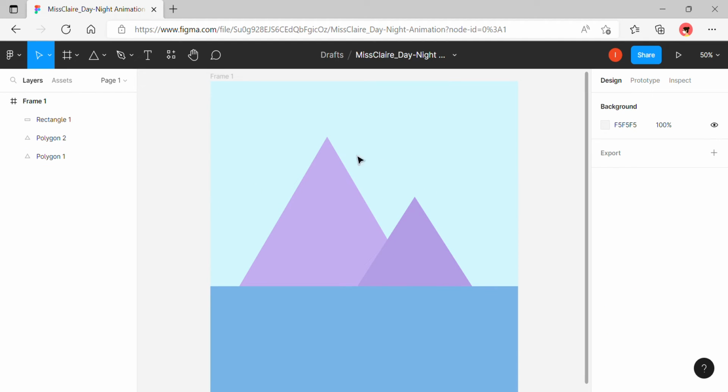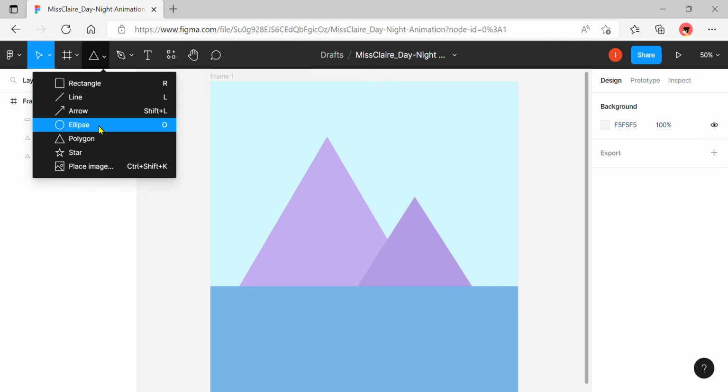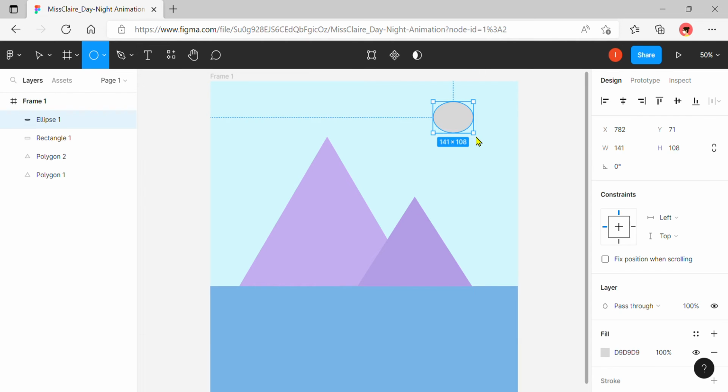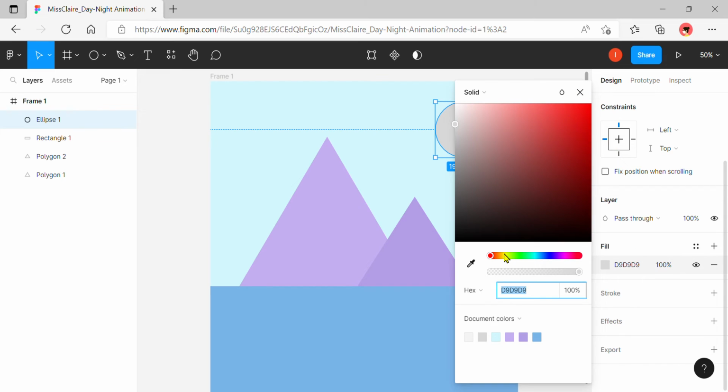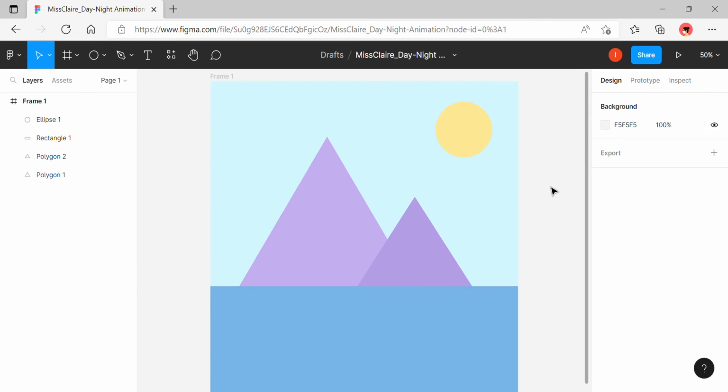Then once done, create a little sun. You can feel free to decorate and design your own day scene. So I'm going to just do a very simple one. And I'm going to change the color of my sun. So basically this sums up our day scene. These are the features and the elements I'm going to have in it.